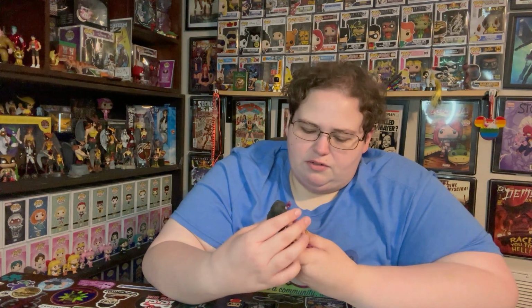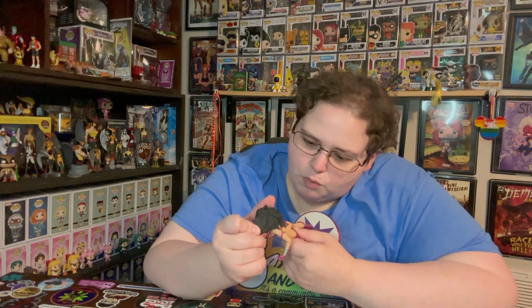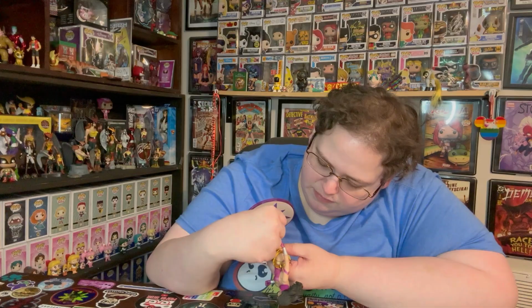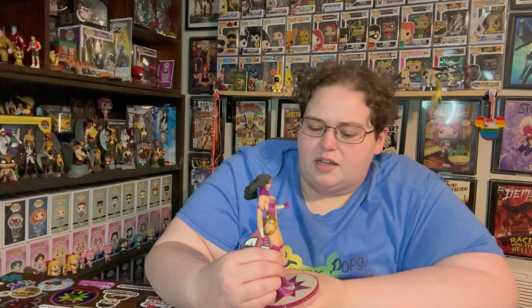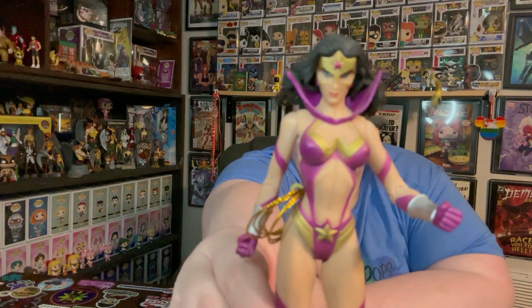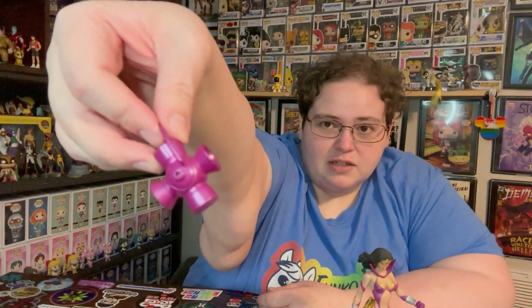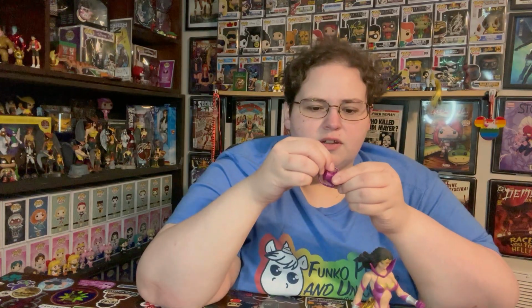But my god, the facial sculpt on this one, and I cannot read the licensing at all. I was gonna see what year it's from, but I cannot read it in here with this lighting. But absolutely love it. For anyone who doesn't know, the Star Sapphire corps is focused on love, like the Green Lantern one is focused on willpower. That's where they get their power from, is willpower. Star Sapphires get it from love, so it makes sense for Wonder Woman to have the Violet Lantern. So love that very, very much.